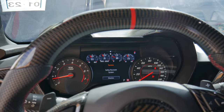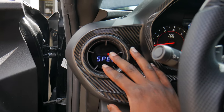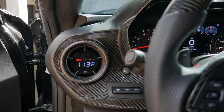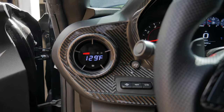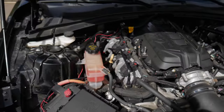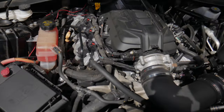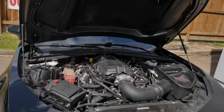Alright, the car has been running for a minute and it is definitely at operating temp. Going to the IATs real quick — IAT-1 is at 113, and IAT-2 is at 129. Everything is running good. I don't see any leaks or anything from the thermostat housing, so we should be good to go ahead and close out this video.